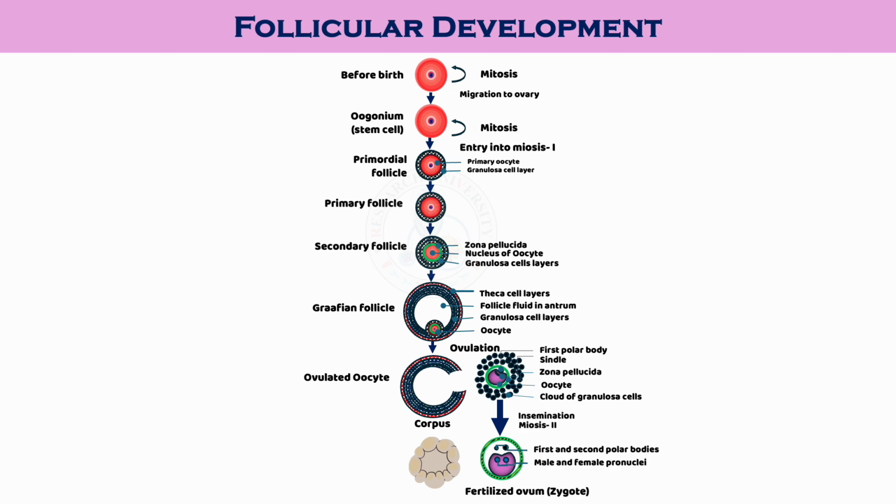The fusion of these pronuclei gives rise to the zygote, which carries the genetic material from both parents, mother and father. The father has the sperm cells, and the sperm cells have 23 chromosomes. From the mother, the mature oocyte has another 23 chromosomes. Together, we now have 46 diploid chromosomes. This single cell serves as a precursor to embryogenesis, symbolizing the beginning of the development of a new individual. These are the wonderful steps involved in follicular development.